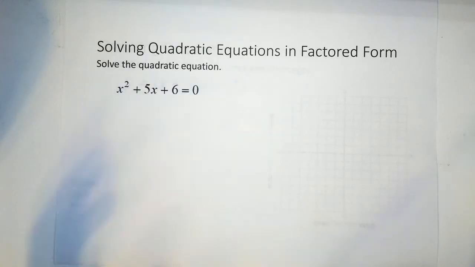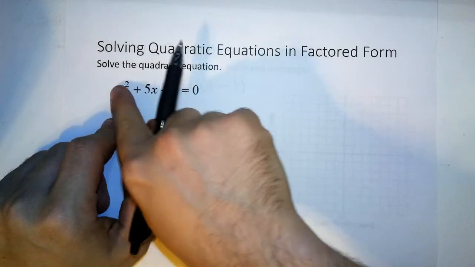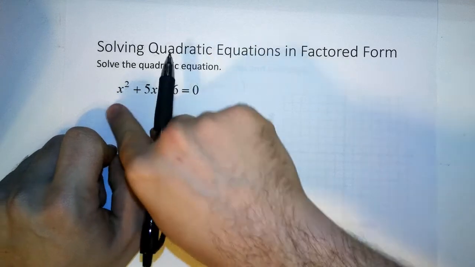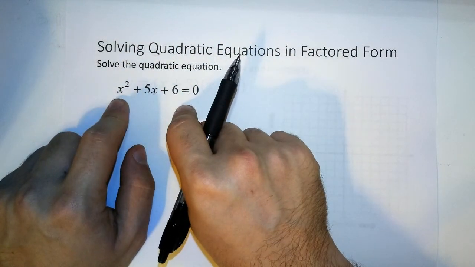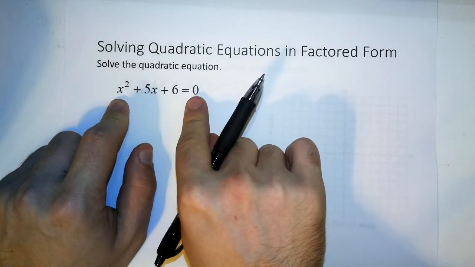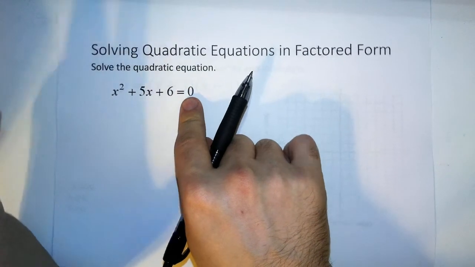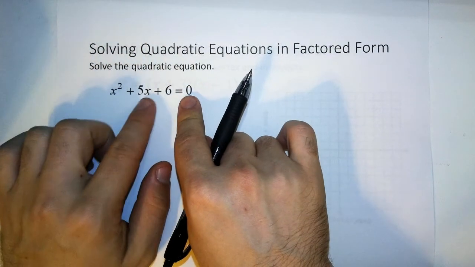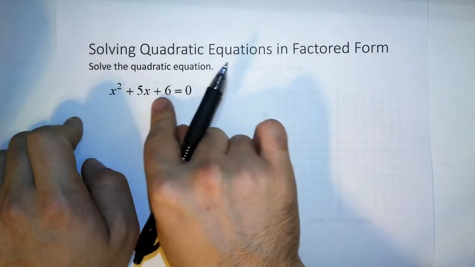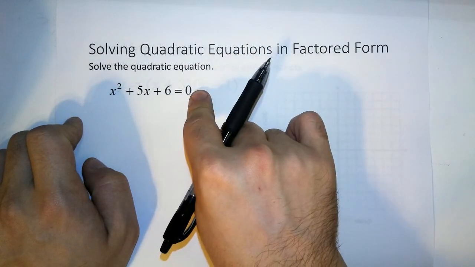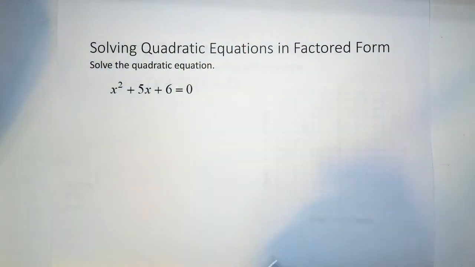Right? And this is very powerful. Take a second, realize this. We have x squared, right? We have a quadratic written out like this. Not written nicely, not in vertex form, nothing nice like that. But as long as it's set equal to 0, we can factor it and find out what the solution is. Very powerful stuff. You're going to need to remember this all throughout the course. Right? Quadratics, we factor them when they're set equal to 0. So we want to get them set equal to 0, factor them, and then we can easily find our answers.